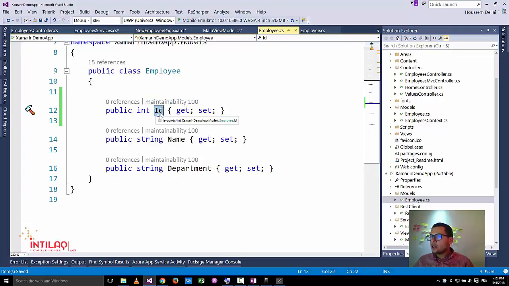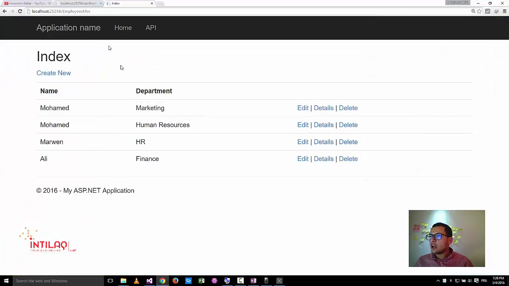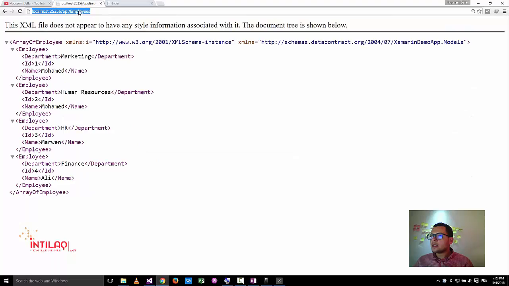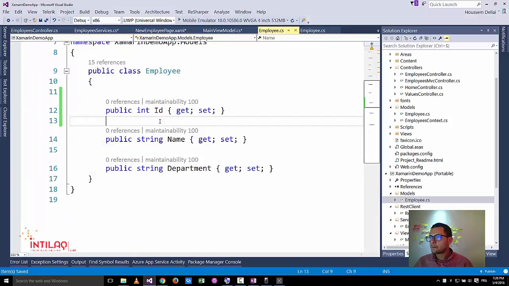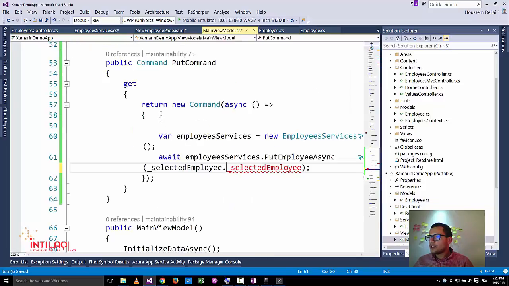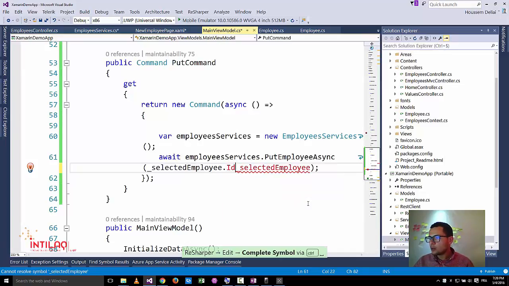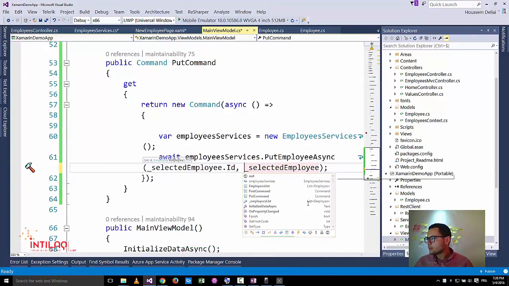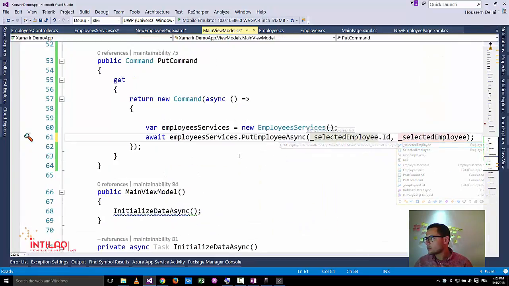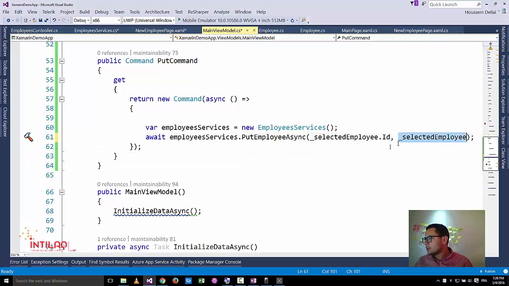I'm sure that this value is returned from my web service, as here you can see that inside the XML file or the JSON file I can get that value with the department and the name of each employee. So now that I have the employee ID, I can go here and use the ID of my employee. So now I can pass the ID and the selected employee.